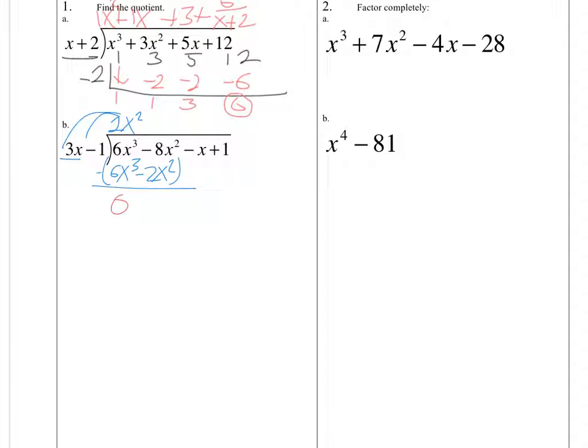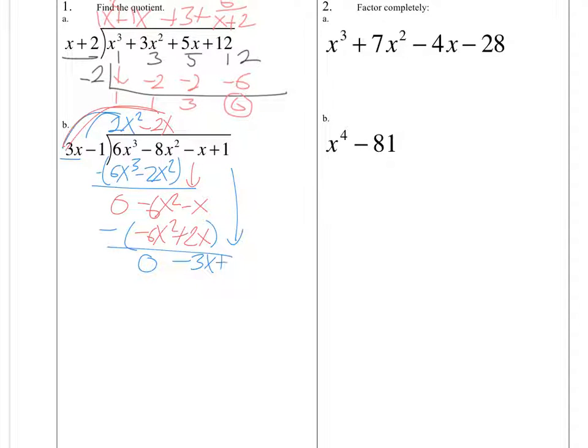Negative 8 minus negative 2 is going to be negative 6x squared. The most common place we make mistakes is in the subtraction step, especially with negatives. From 3x to negative 6x squared is going to be minus 2x. I'm going to distribute that down, and I end up with minus 6x squared and positive 2x. I'm going to bring down my minus x just so I can make sure I'm subtracting okay. When I go to subtract, we get 0, and negative 1 minus 2x is minus 3x.